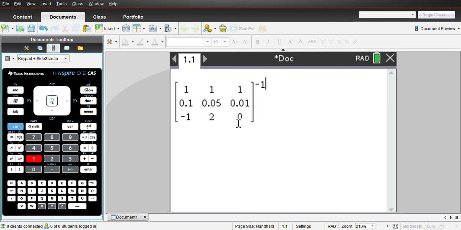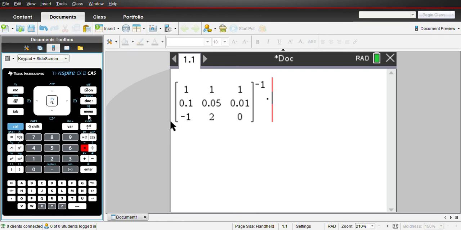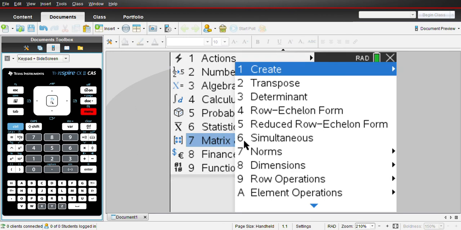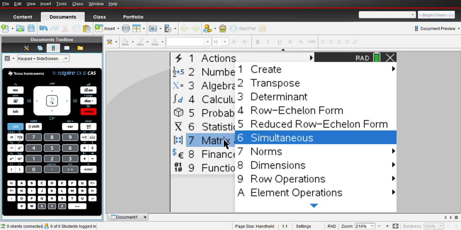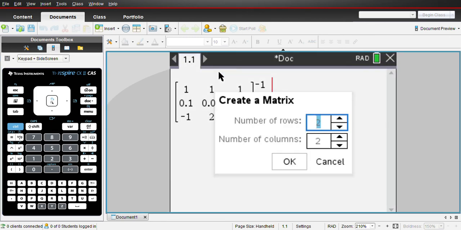But we don't want to do that yet. We actually want to multiply this inverse by another matrix, which is the matrix of constants. So since we want to multiply, we will say times, and then we go to menu and we make another matrix. So menu, matrix and vectors, and then create matrix.